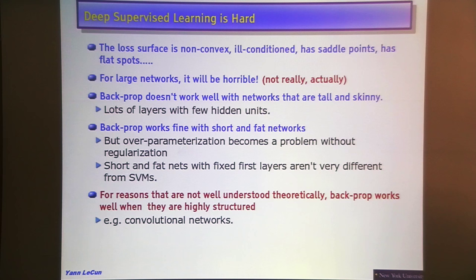Okay, so first there is an interesting remark you can make. We're going to train those with gradient descent or whatever. We're going to have a deep architecture, compute the gradient of some cost function with respect to all the parameters in the machine, and adjust them. That's the supervised way of training a neural net, essentially, or any kind of architecture.